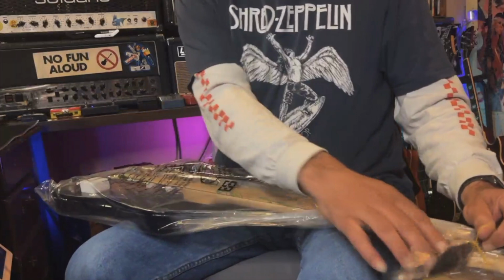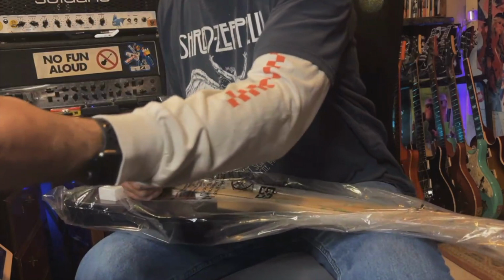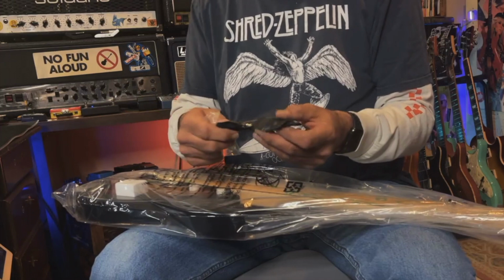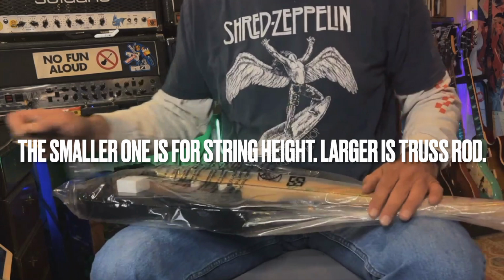So it looks like you get a trem bar with it. They all seem to have a tremolo system in this. That looks like it's going to be a push-in. Wow! That's a shock. We shall see, okay? And then you got a couple of Allen keys here. Probably one of those is for intonation, and one is going to be for your truss rod.